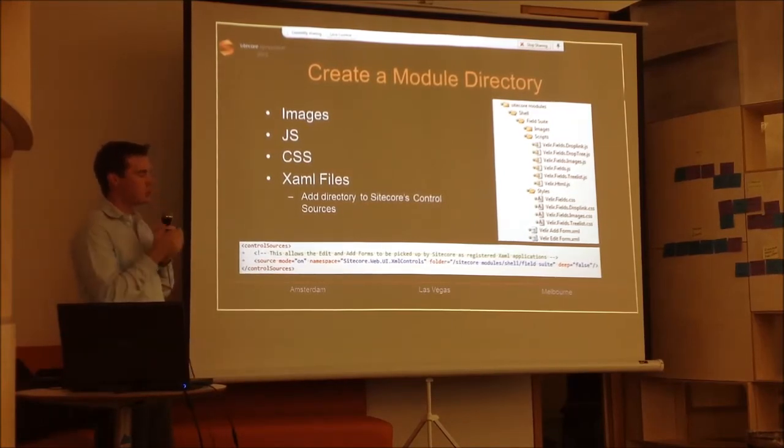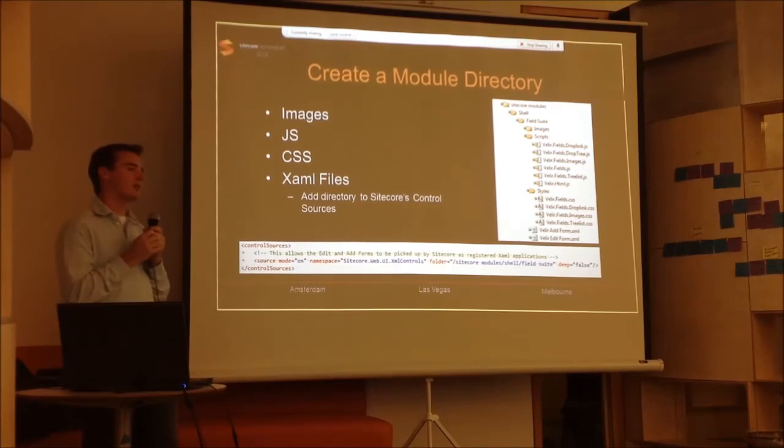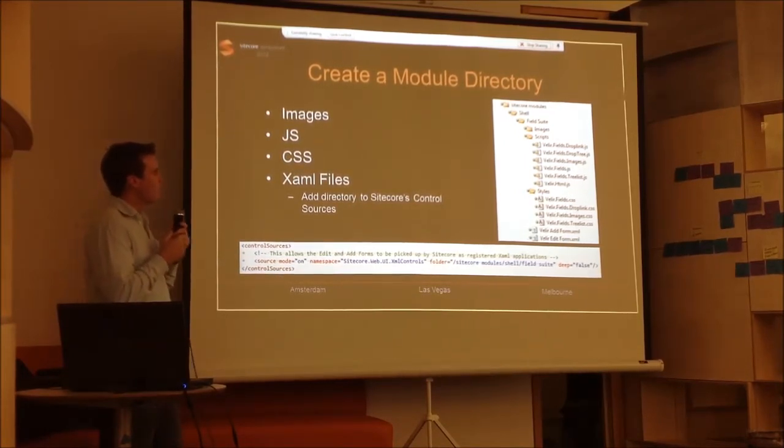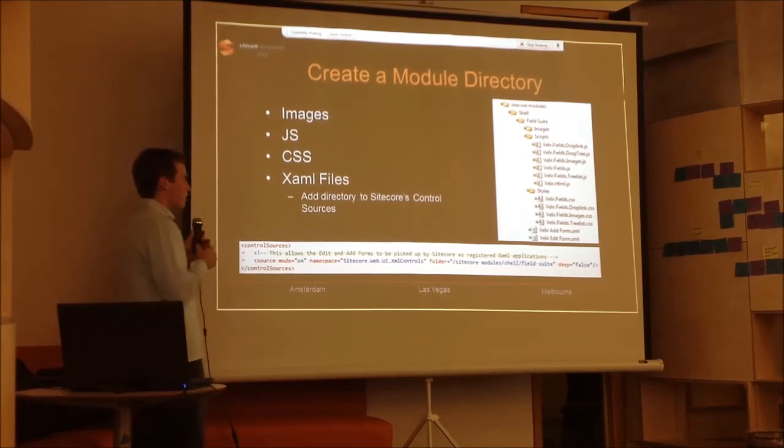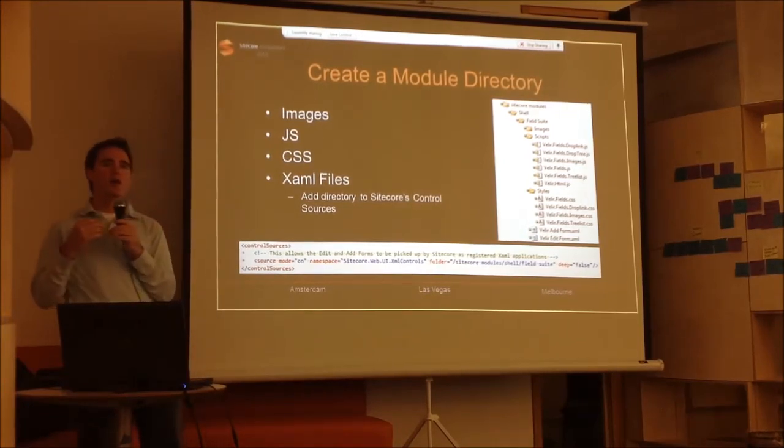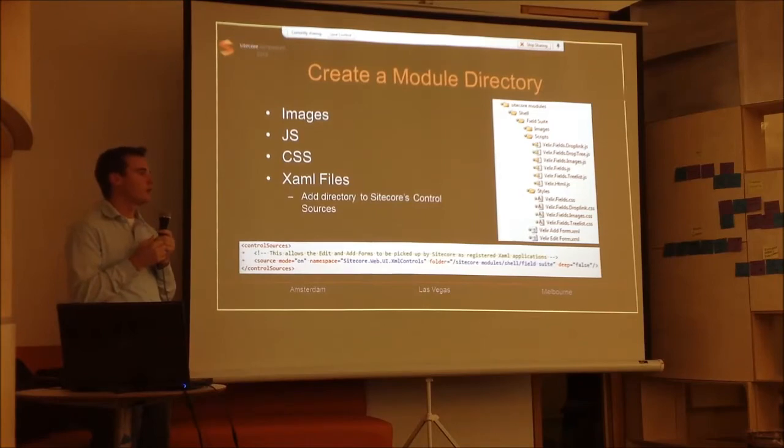And then you have the shell folder, and that's modules that run really inside of Sitecore proper, within the shell application. So the Field Suite has a folder under shell, and it tries to allocate all its assets within this folder. And that includes XAML files, JavaScript, style sheets, and really most importantly, images.